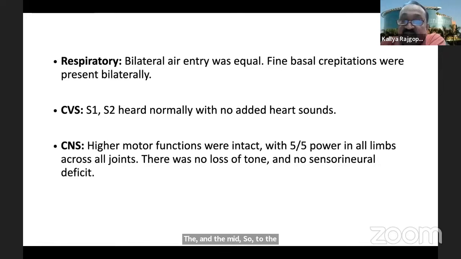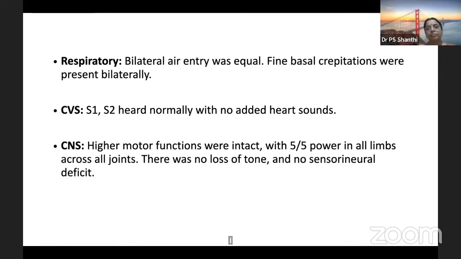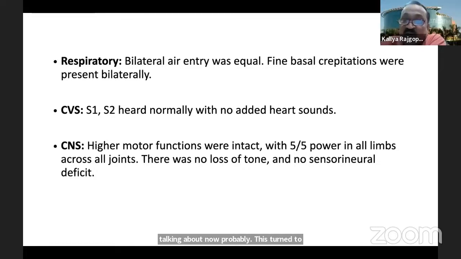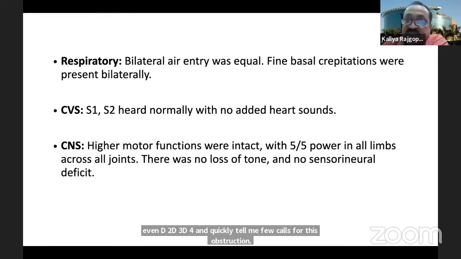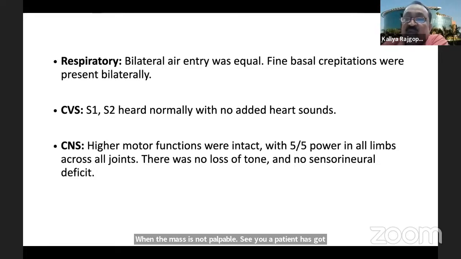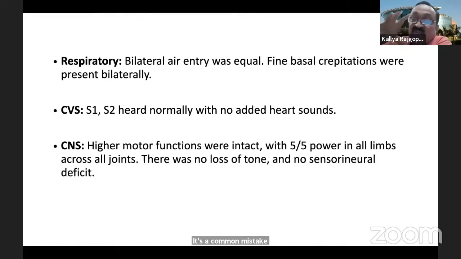Dr. Vaibhavi, just a few questions only, because we are now talking about causes distal to the stomach. Can you quickly tell me the length of D1, D2, D3, D4, and a few causes for this obstruction when the mass is not palpable? Your patient has no mass palpable. Don't describe that wave of peristalsis as a mass. I have seen that you said soft intensity. That's a common mistake. A wave is temporary. It comes and goes. When the wave is coming, you keep your hand and can feel those contractions, like in intussusception. Here there's no mass palpable, so it's only the stomach which you felt as soft.